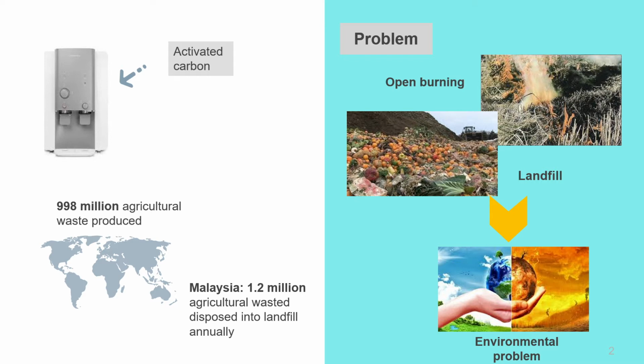Let's take the example of the rice and palm oil industry. Rice is a major food source in Malaysia. Around 22% rice husk is generated after going through the rice milling process. Rice husk is the outer covering part of the rice kernel, and it is an agricultural waste. If unused, rice husks need to be landfilled, where they can self-burn because of their abundance. Some of the farmers will just burn the waste in the open air. This can create a problem to the environment, where it emits large quantities of harmful gases such as CO2 to the atmosphere.